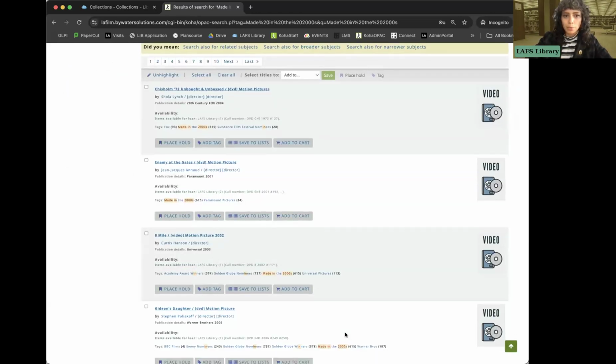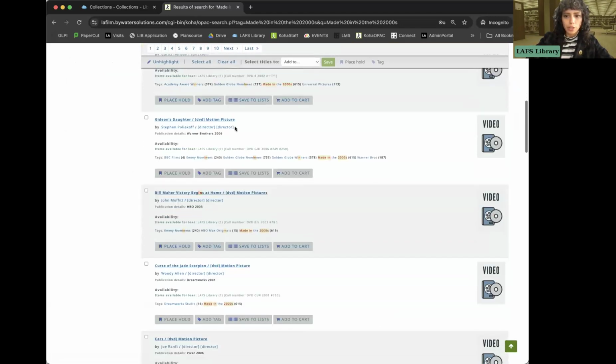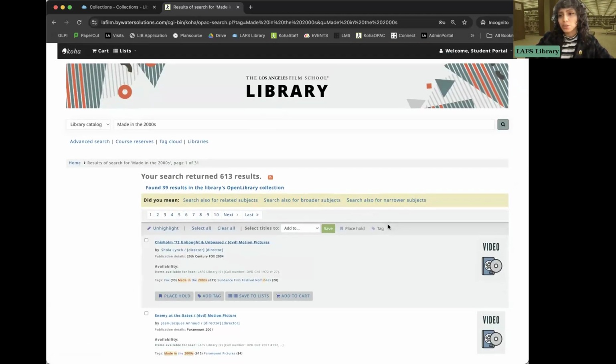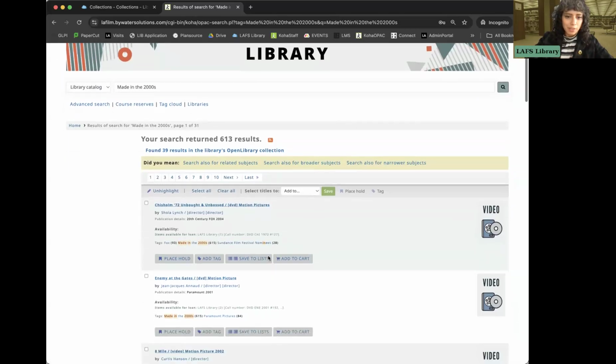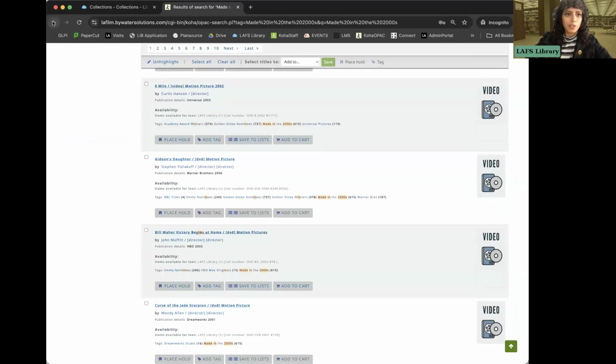Any films or even scripts too have been added here to the tag. And you can also help tag as well, similar to any hashtag really. So that's another way to browse for things too.